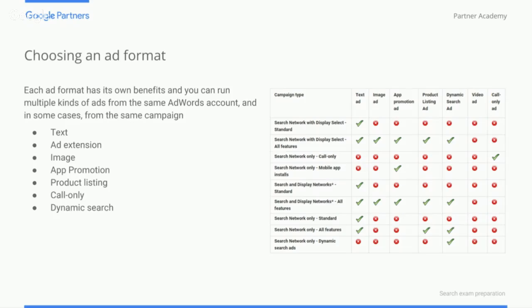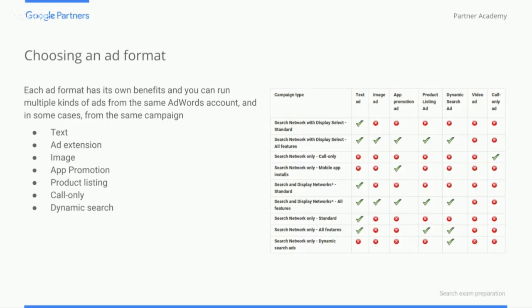Video ads are, of course, going to feature videos. Product listing ads are related to the shopping campaigns that I mentioned earlier. A product listing ad will usually show up on the right side of the Google search page, where you'll see individual products, their prices, and where you can buy them. These are really good for e-commerce stores, but we'll go into that a little bit more.